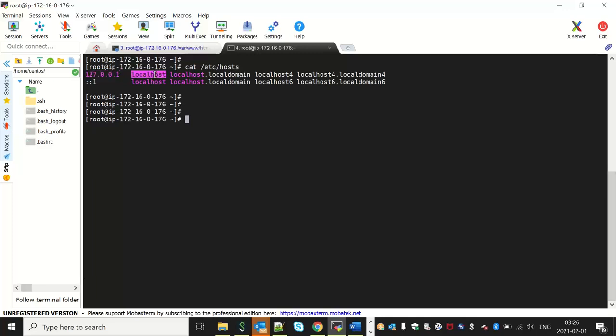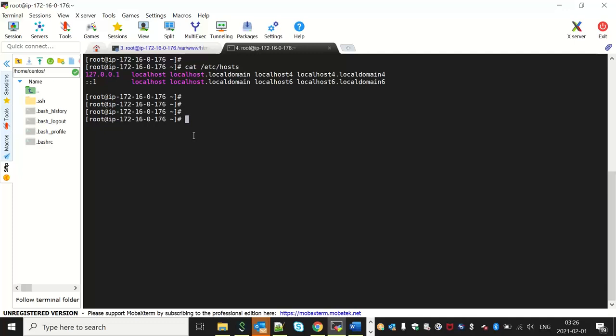So a host is identified by either a host name or an IP address. But if it wants to identify itself, it can identify itself either by a host name called localhost or an IP address of 127.0.0.1. Now, when we are creating a cluster, we should tell every host what exactly will be its IP address and what exactly will be its host name.